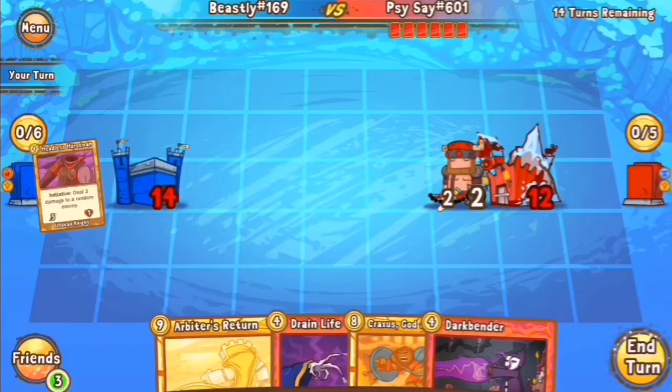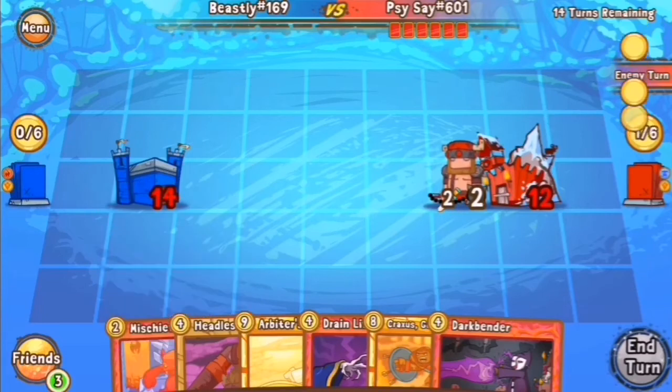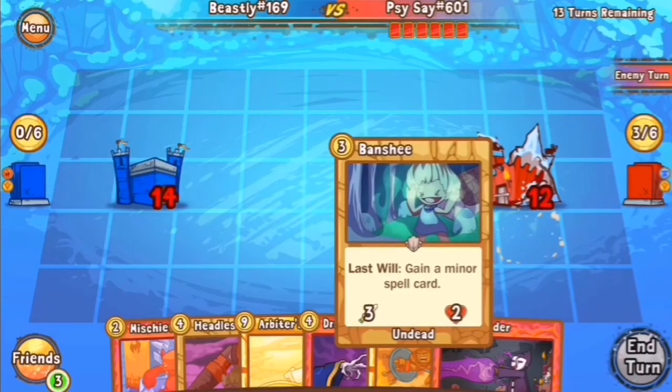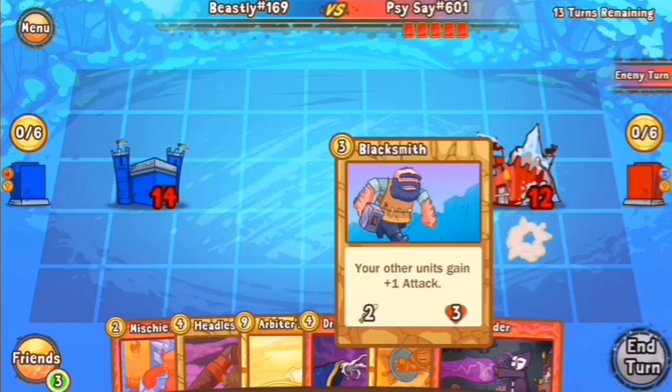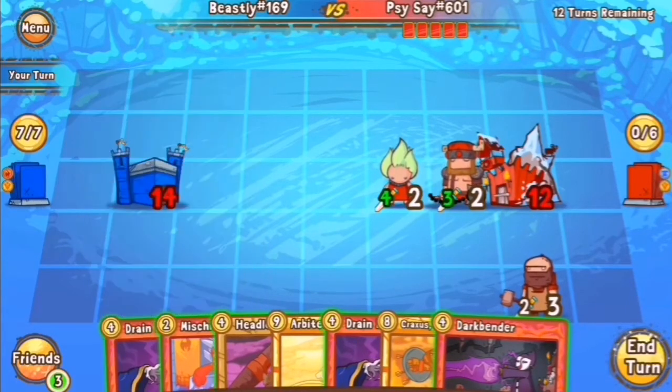Yeah, because there's no safe way to set up my Darkbender. Okay, so we get an Imp and a Headless out of it, which is excellent. Next turn, we could possibly Imp Drain Life or Darkbender, Imp, something along those lines. We'll see what our draw is, but he's going to play that in a Blacksmith. This is good. I don't think he has heals. He would have played Temple by now if he did.